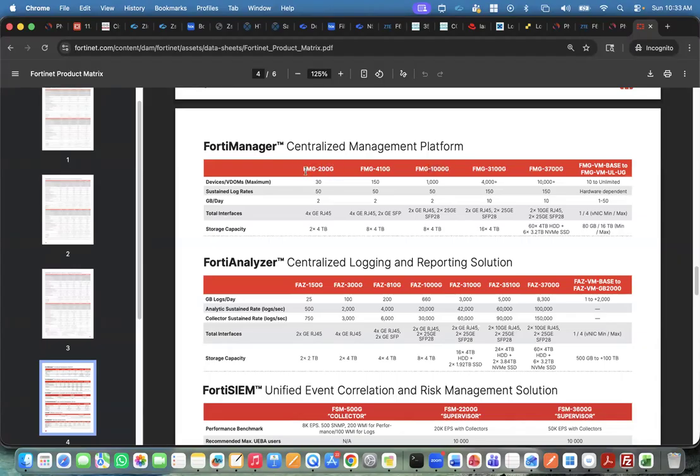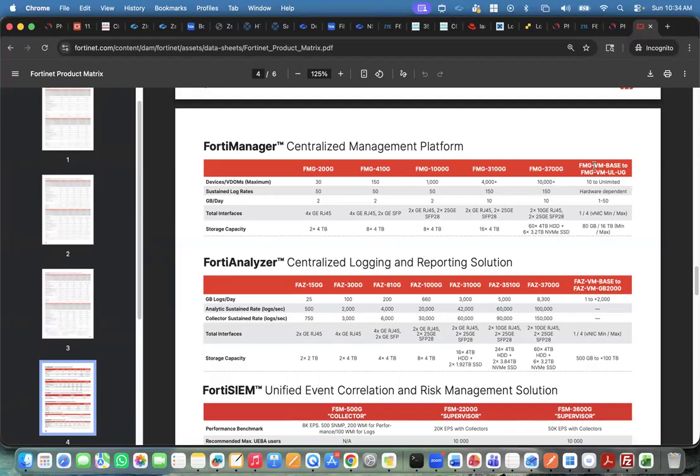If you have the FortiManager 200G, you can manage up to 30 devices maximum. But if you have more than 30 firewalls, this is not enough for you. You have to use the 410G. It's going to manage up to 150 devices. If you have more than that, you have to use 1000G. It's going to manage up to 1000 devices. You have to go to 3100G. It's going to manage 4,000 firewalls. If you go to 3700, it's going to manage up to 10,000 plus firewalls. For the virtual ones, it's going to be managed unlimited because you have to scale the hardware on your servers, and also you have to take this license.